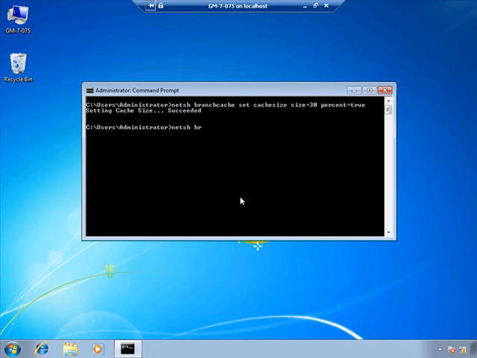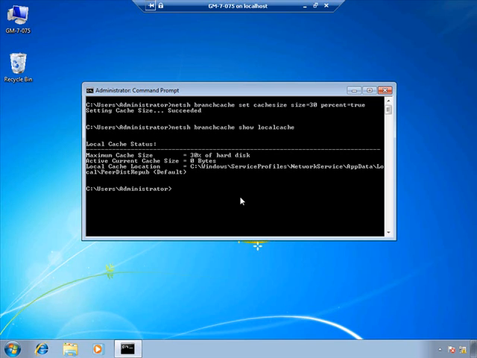Now, just to make sure, we're going to do netsh branchcache show localcache. What this command will do is show us how much active current cache size we have, which right now is 0, but also what the maximum cache size can be for this disk, and that can be 30% of the hard disk space. So you can see that command actually did work.